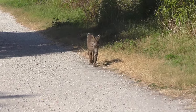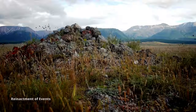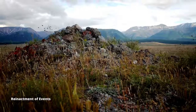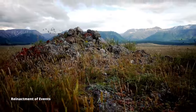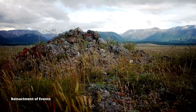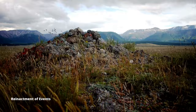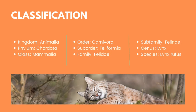Big cat species can be traced back millions of years and bobcats are part of that evolutionary lineage. They hunt mostly in open areas such as fields, forest meadows, and other areas where they can see their prey in the open. The bobcat's known history in America can be traced back thousands of years. Historians believe they found a mound in which a bobcat was ceremonially buried by native peoples of modern western Illinois. Evidence shows that even back then, Native Americans had already attempted to tame these wild cats. Bobcats are part of the lynx genus from the family Felidae — medium-sized big cats that, even though not as large as cougars, can still be a fierce force in the wild.